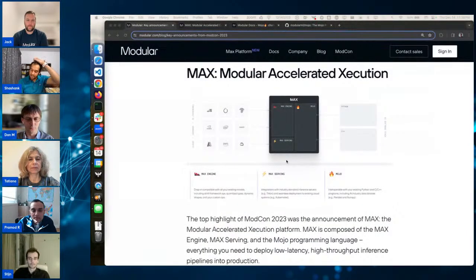The only thing I'll add is that the blog post that we did has more information on the subcomponents of Max. Pramod did talk about the engine, Mojo, and Max Serving. To me, what stands out about Max is that if you look at traditional AI stacks, you have multiple components. You have C and C++ libraries at the bottom, the Python programming language on top, and different other technologies when it comes to inference and serving. With Max, you get this holistic single tool chain. If you want to write a pre-processing step, you do that in Mojo. If you want to add a custom op, you do that in Mojo, right? And then you stick to a single tool set. I think that's pretty cool.